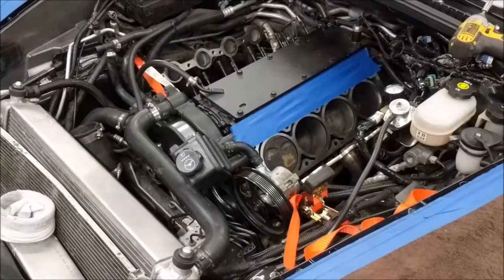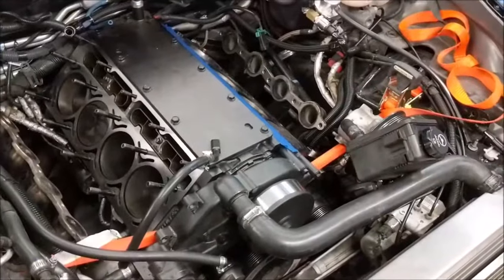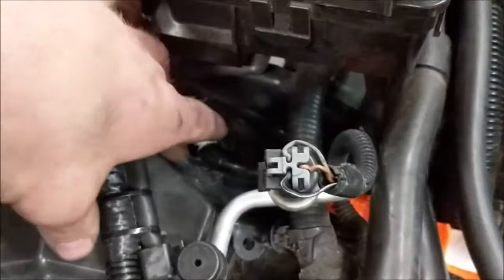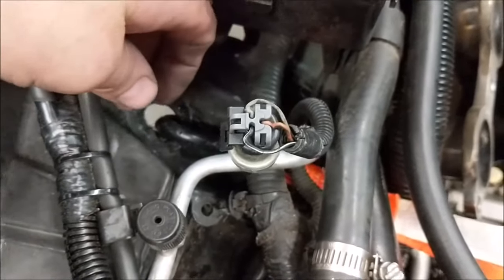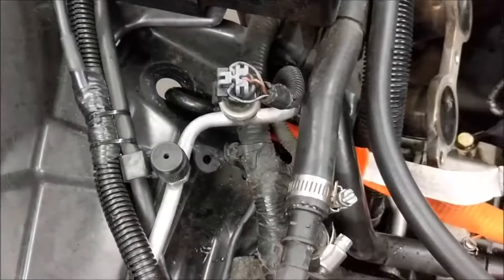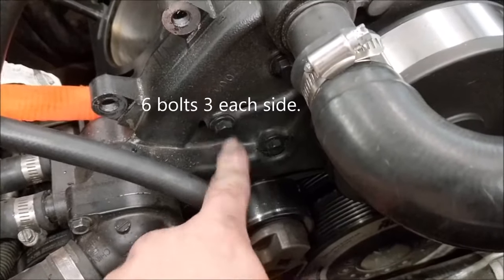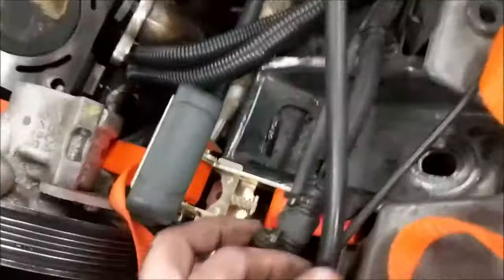Alright, I hopped on here quick because I figured something out for holding this motor up, and it's funny, simple, but works all at the same time. So the shocks come through this hole here, and so I took the shocks loose and pushed them through the hole, and I was able to mount one end of the ratchet strap onto there, go around the water pump, which has 4 bolts. It's enough to hold the weight of the motor since the other end's attached to the transmission and transmission mount in the back.